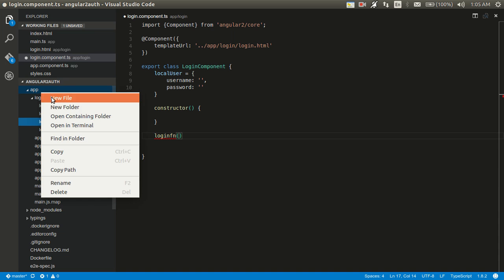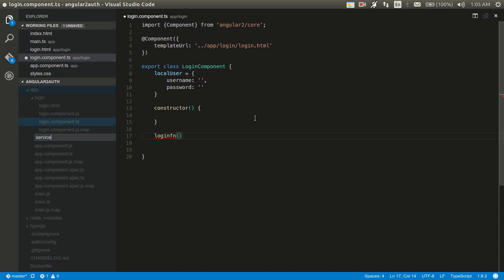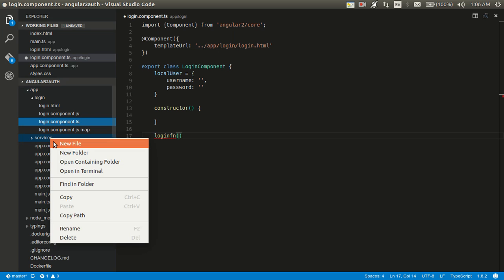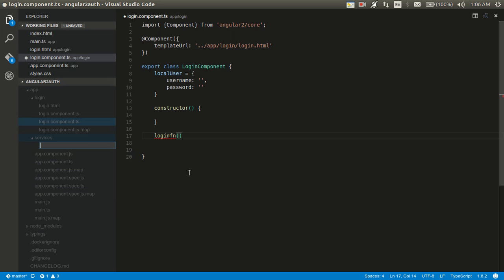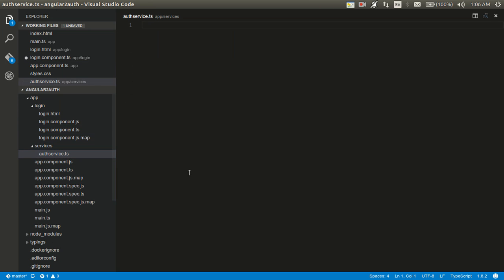So we'll just go ahead and create a services folder. Inside that folder, I'll have, what can we name this? authservice.ts. Okay.